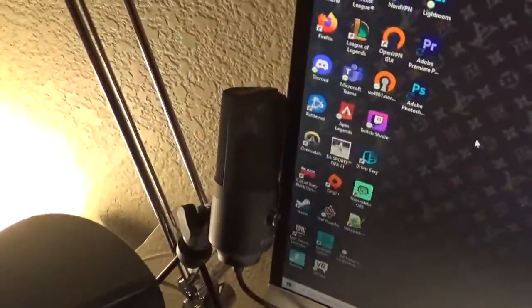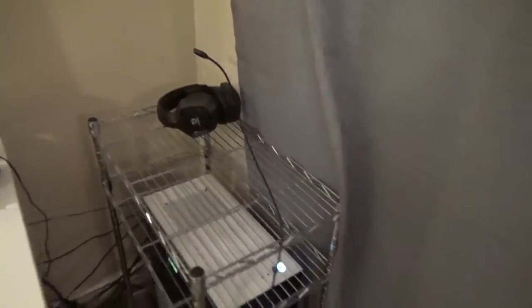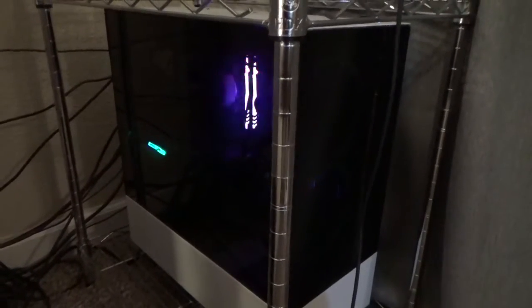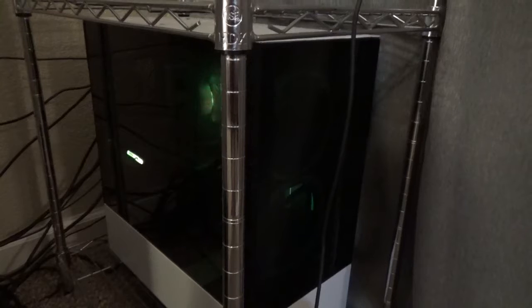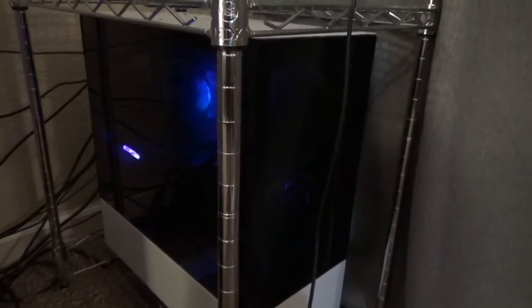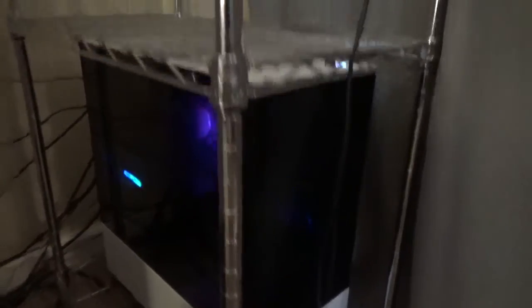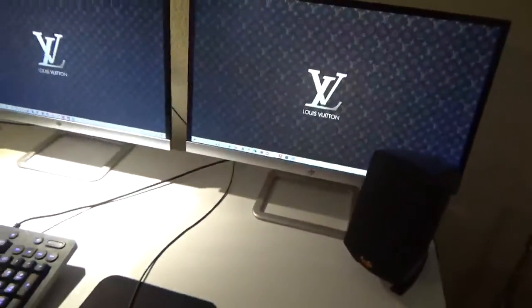This is my first build. Got a microphone here, and this headset which lights up as well — pretty cheap. I don't use that one so much anymore, that was my first one. And then here we have the actual PC. It was just really fun to put it together, do all the research and understand what you need for the PC and what will make it powerful or quicker.